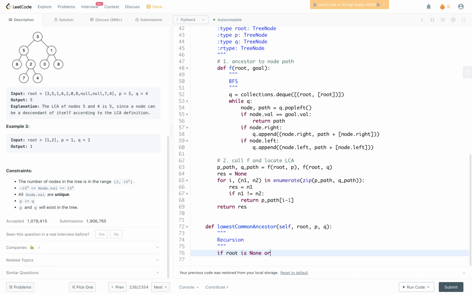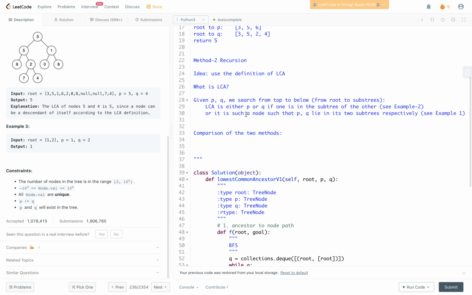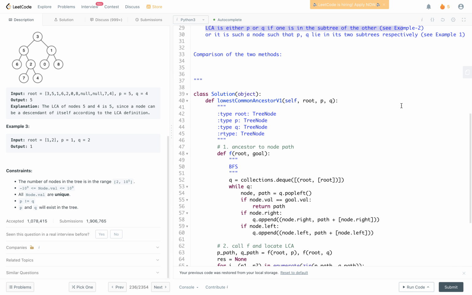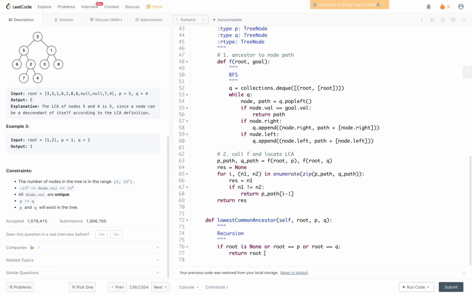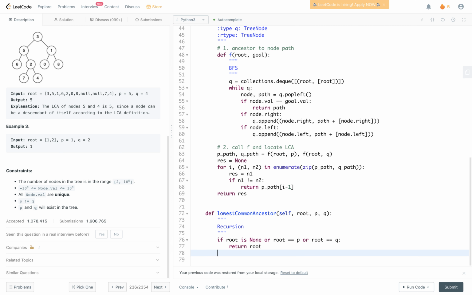So we start from if root is none, or root equals p, or root equals q. So in all these cases, we're going to return root itself. So it corresponds to the first line here, right?